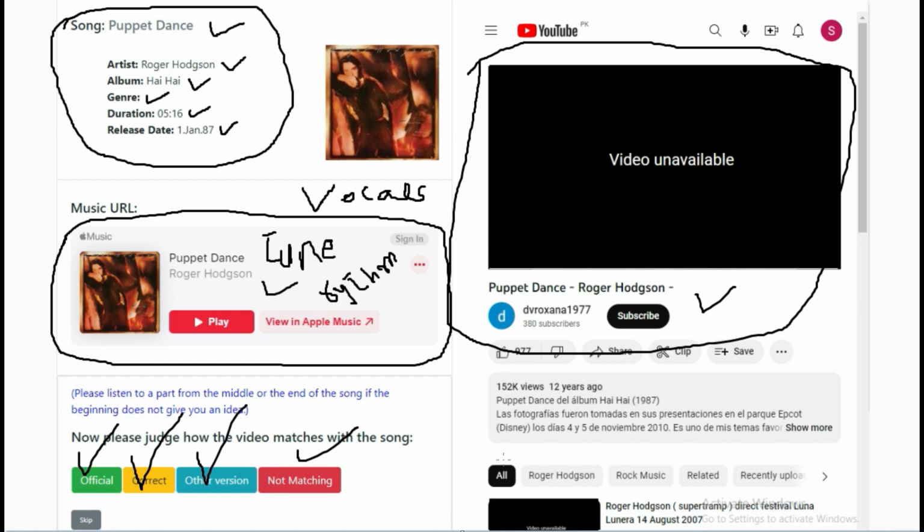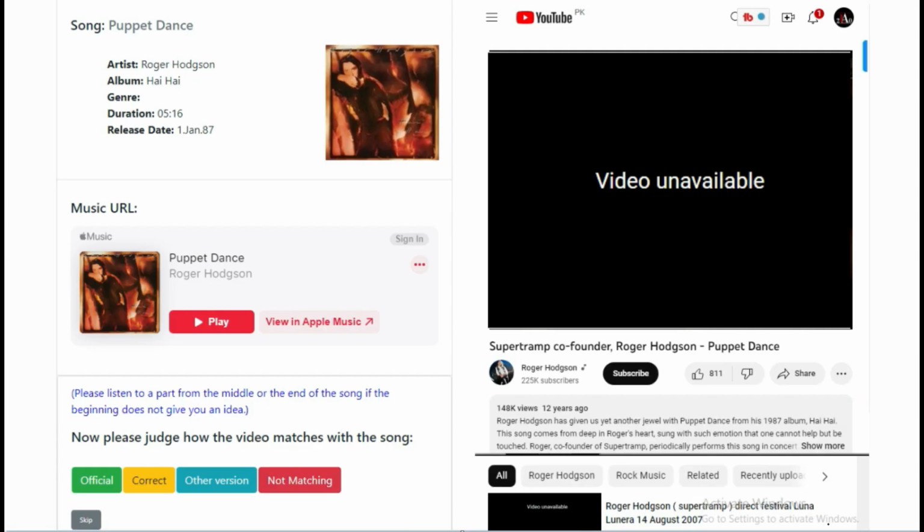Before I go, let me tell you, because of YouTube policies and guidelines, I will not be able to play the song. In this case, I have listened to both the songs. I have checked their titles and every other piece of information and I have found that both the songs match each other. And the correct label for this case is official. Why have I chosen this option? Because the right side song has been uploaded by an official artist channel. You can check here, the singer name is Roger Hodgson and this is the official channel of Roger Hodgson. Whenever you see this tune icon or tick icon in front of the channel name, understand this is an official channel.